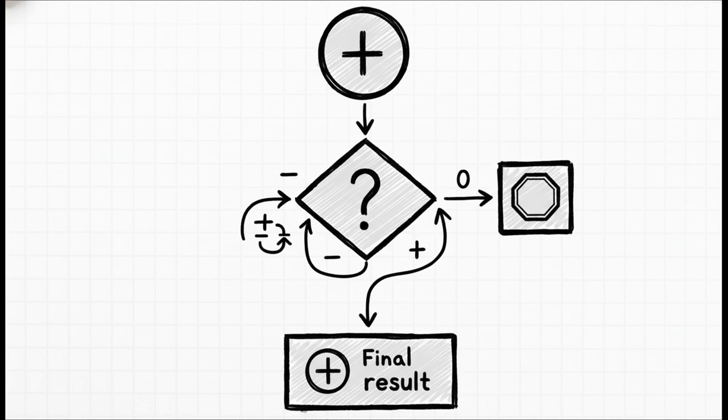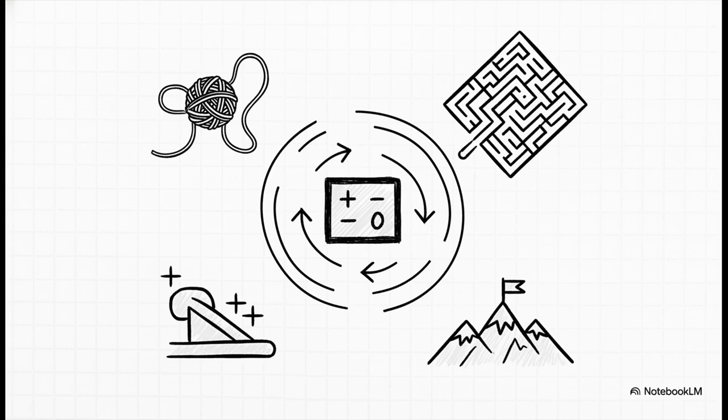So to recap that elegant method real quick, you start with a positive sign. You look at each number one by one. If you see a 0, you're done. The answer is 0. If you see a negative, you just flip your sign tracker. If you see a positive, you do nothing. Whatever your sign tracker is at the very end is your final answer. No massive calculations needed. This little problem gives us a powerful takeaway that goes way beyond just coding.